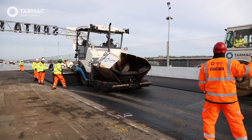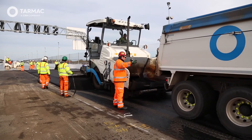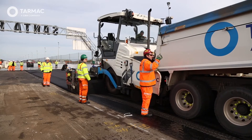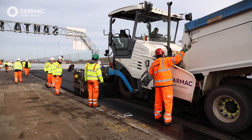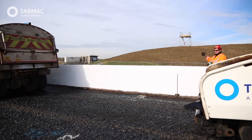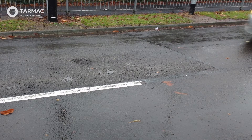When undertaking continuous paving, during the transition between loads, the paving machine will slow its speed to a crawl, using the material stored within the pan to allow forward motion to be maintained whilst the transition occurs. The next delivery vehicle should be suitably positioned and prepared to tip without hindering the progress of the paving train. Close coordination between the paving team and delivery drivers is essential. Each driver will generally be picked up within close proximity to the paver. It is important that the paver picks up the delivery vehicle rather than the vehicle bumping the paver during engagement, particularly when laying surface course materials, as this will minimise the risk of load end scarring on the material or visible ridges in the completed mat.